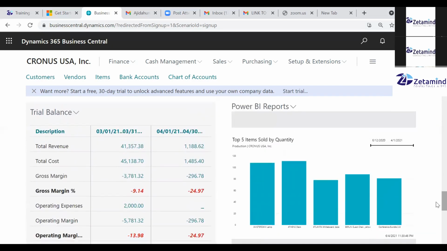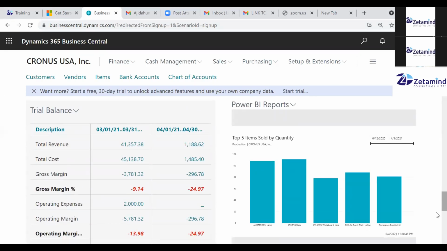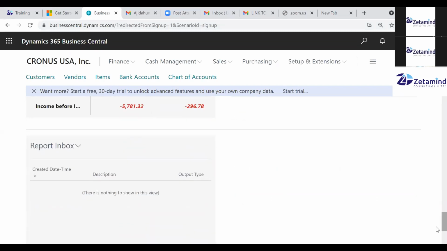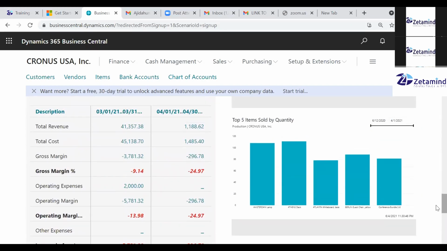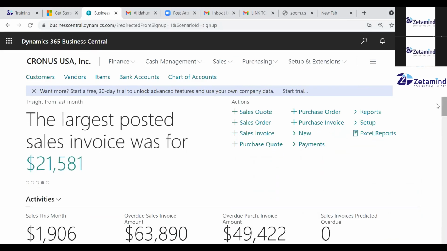Then this system is also integrated with your BI, that is business intelligence. So here you can see your top 5 items sold by quantity. If you are looking at which of our items are selling more, you can see it here. You don't need to start looking at several figures and several data to get that. You can easily get it directly from here. So that is exactly what we are talking about: the system helps you to take fast decisions. It makes you work smarter, so you don't have to look at several figures.